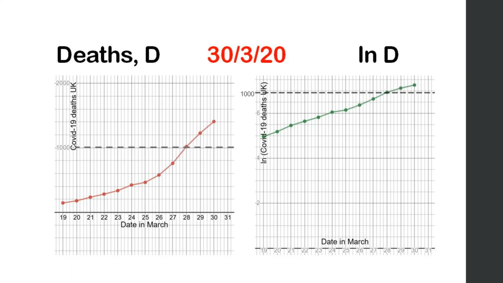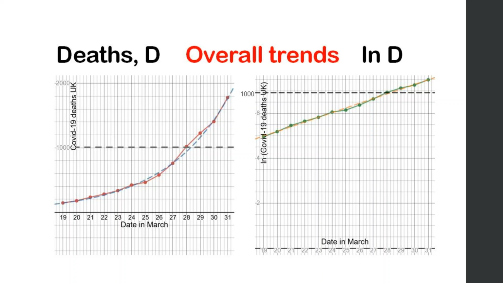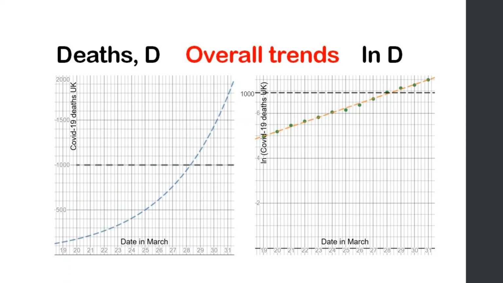Now you can see how suddenly the exponential curve on the left begins to pick up, while the right-hand curve, the logarithmic graph, stays broadly speaking a straight line. And I've drawn in the general trends there that you can see. While the left is clearly an exponential curve, because the right-hand graph, the LN D graph, shows that it's a straight line. And if the logarithmic graph is a straight line, then the curve on the left is indeed an exponential curve.